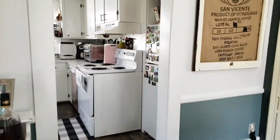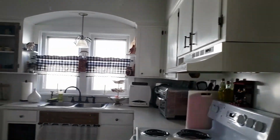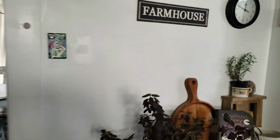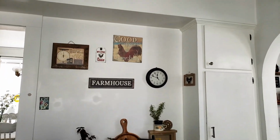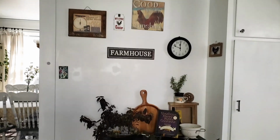The kitchen, well, it's not pretty, so I'm gonna turn here to show part of the kitchen because it's under renovation. This side here is under renovation.